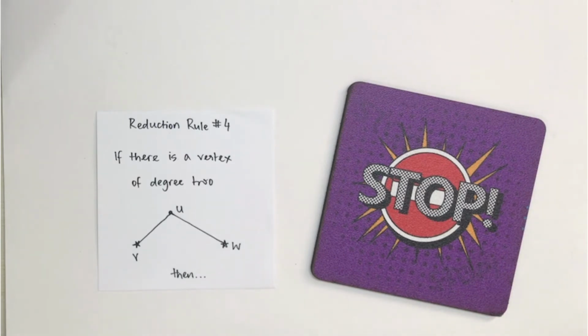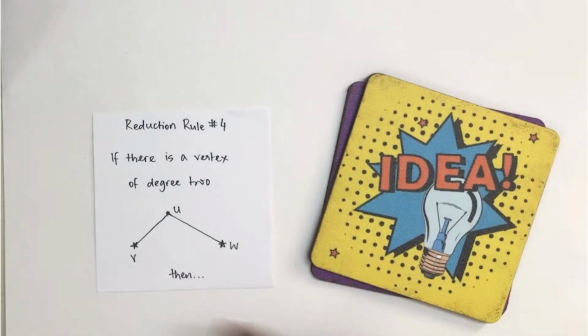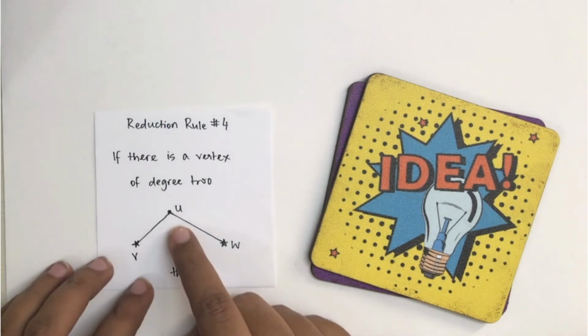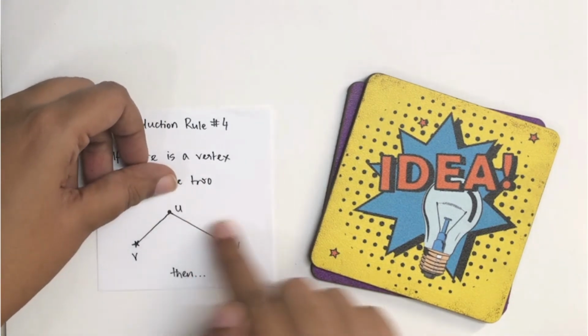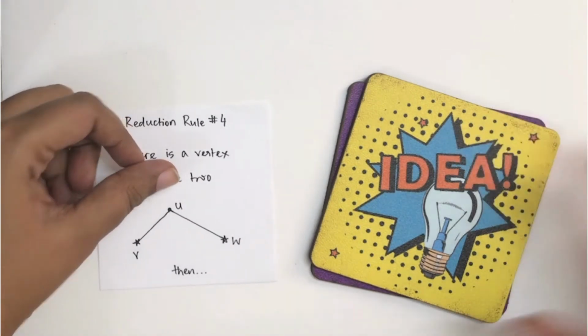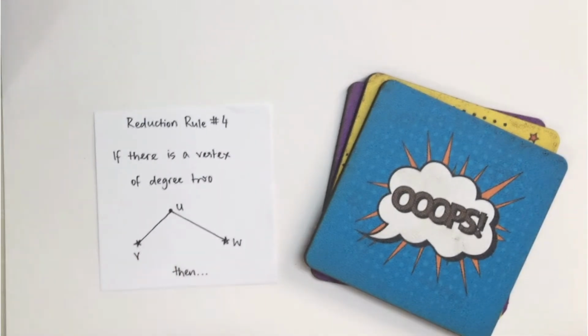Okay, so you've probably realized that every cycle that passes through a degree 2 vertex also passes through both of its neighbors. It's almost as if these two neighbors are guards ensuring that they witness every cycle that goes through the vertex u. So in some sense, whatever u can do, either v or w can do it as well. So it seems like this is a dispensable vertex. So what if we just dispose of it? Now that might be slightly problematic, because if you directly delete a degree 2 vertex, you might actually kill the cycles that it participates in.